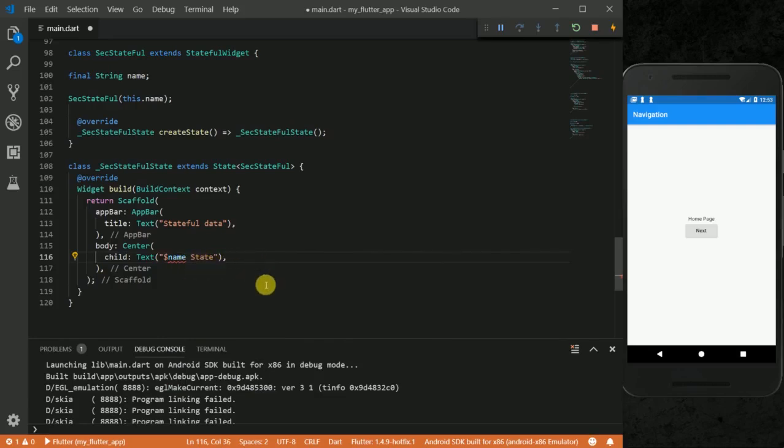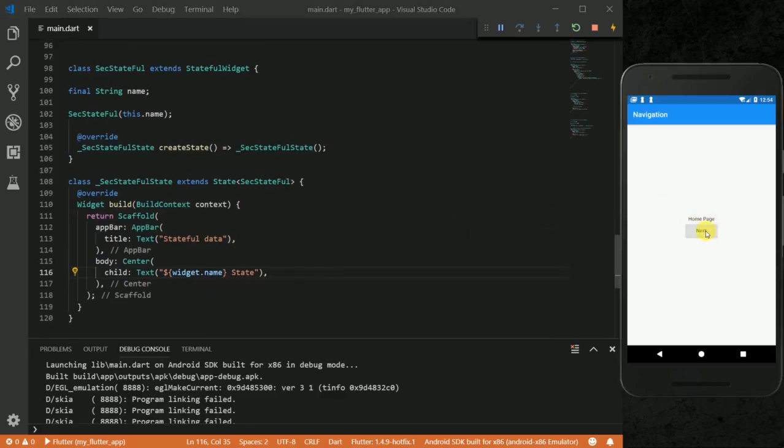In order to be able to use this here, we just have to add this widget.name. So the name will be used as a widget. Remember, in Flutter, almost everything is a widget. And then click here, and you can see my name has been transferred here.